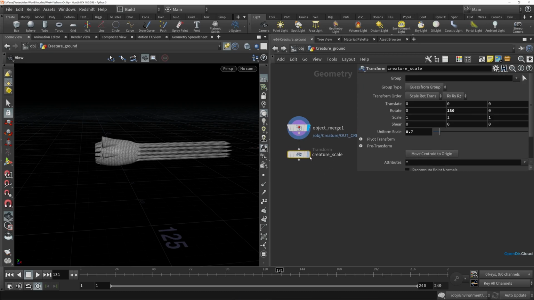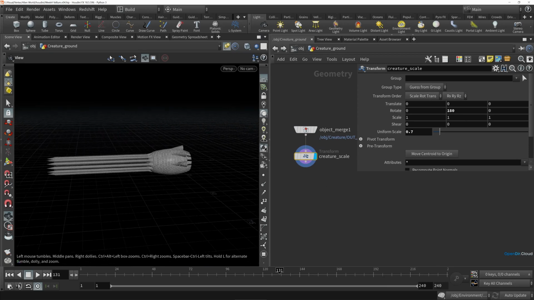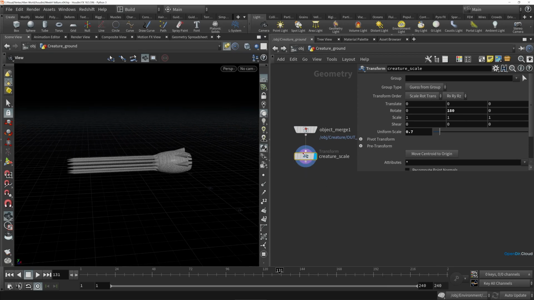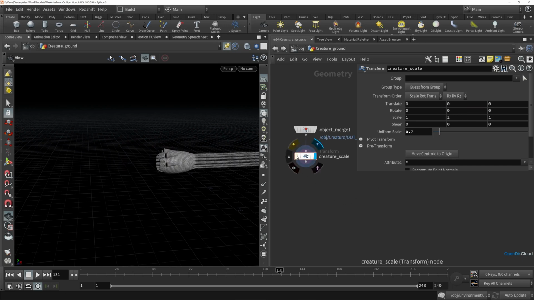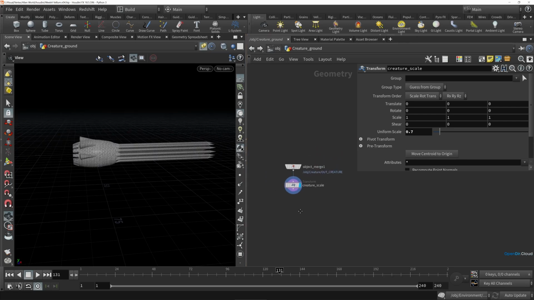And previously we had rotated this creature 180 degrees. In this particular case, it doesn't really matter if you do that or not. So I'll just leave the rotation alone so it keeps its original orientation and it just gets the correct size for our scene here. And next, let's bring in the low-res copy of our terrain for reference.